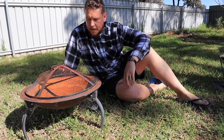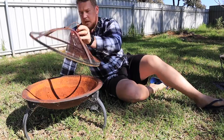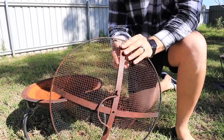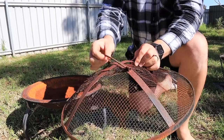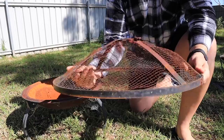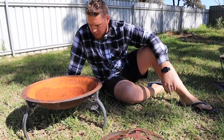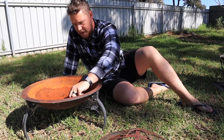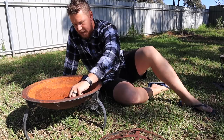Starting with the Bunnings $40 fire pit — it comes with this little lid, mainly to stop embers flying out if it spits, but it's pretty flimsy. The material's not great, it's obviously not rust proof — it's very, very rusty. Bear in mind we've only had this not quite a year; we used it for one season, one winter, and it's basically falling apart. Inside it's all one mil sheet metal shaped into a dome — pretty much just a dish. All around the base there's just rust everywhere, it's barely hanging on.